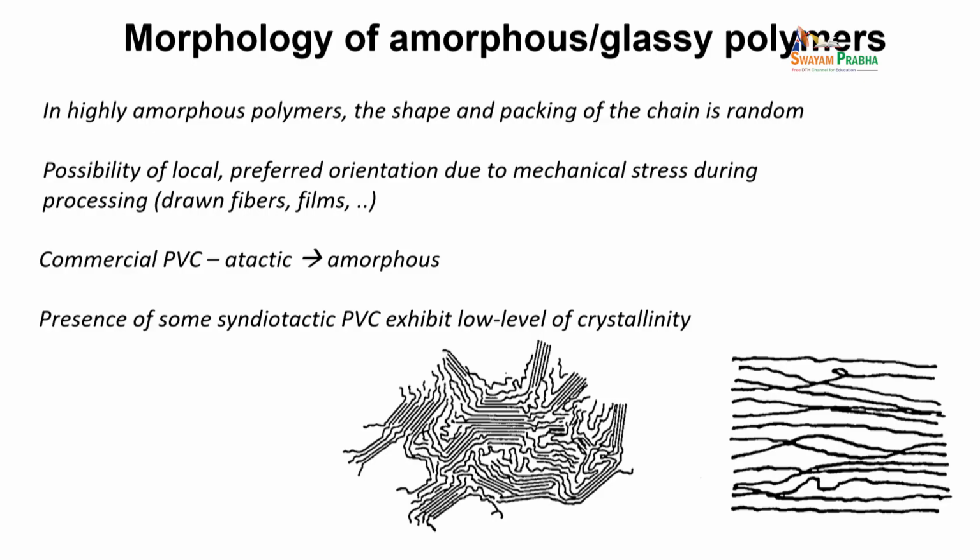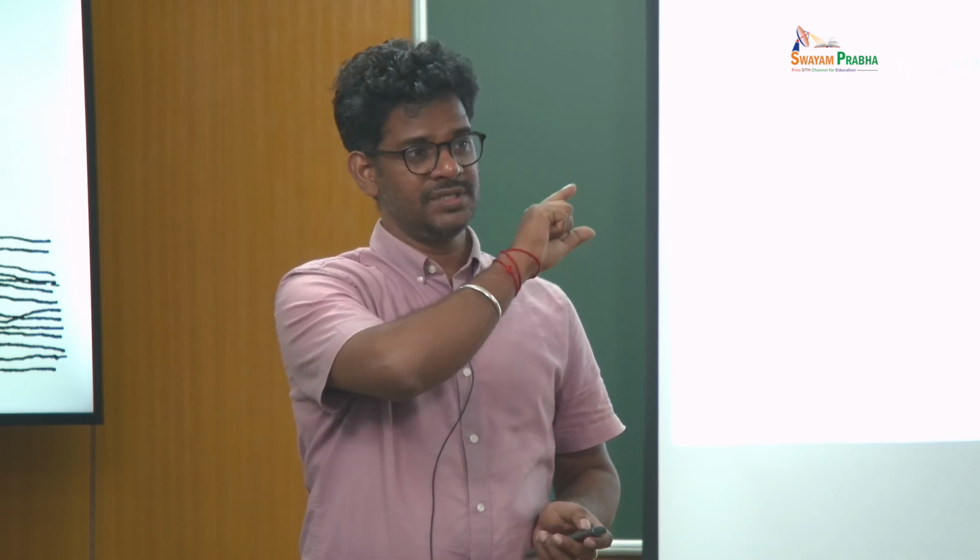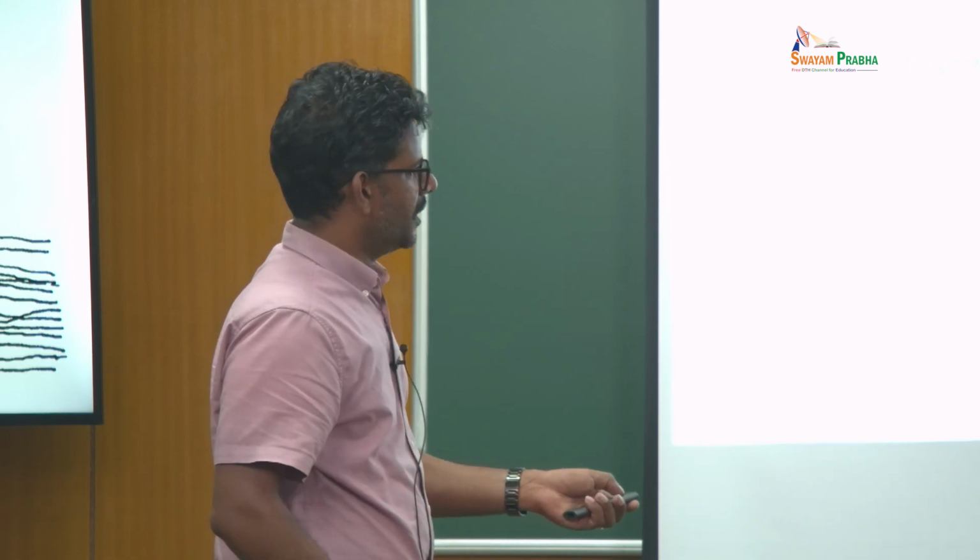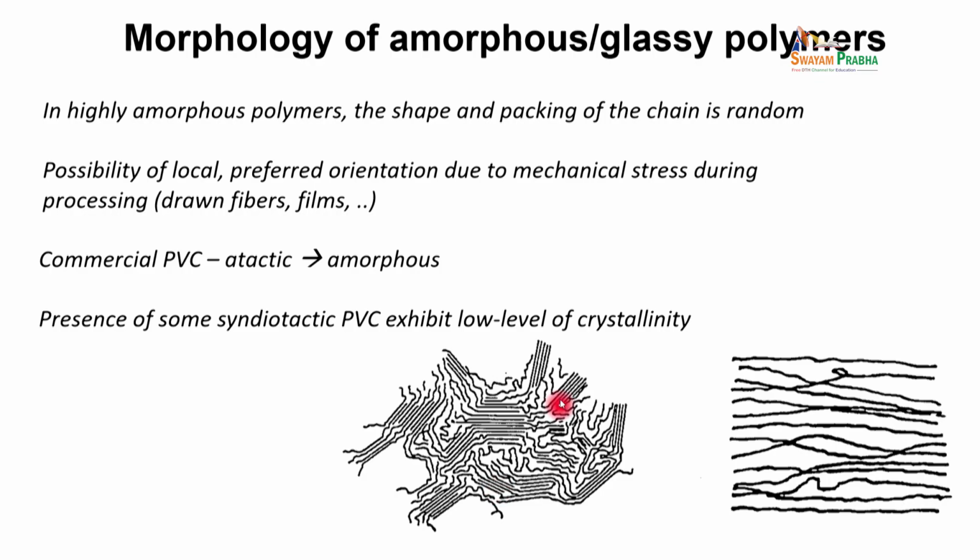Okay. Now, when you think about PVC, even though the majority of the PVC is atactic, there could be a small fraction of PVC which could be syndiotactic. So, locally you can form small crystals, but those are very, very tiny compared to what we see in the linear polymers, which are crystalline polymers. Okay. So, that means you will see a low level of crystallinity. You can see a very small local arrangement which is different from the lamellae kind of structure I showed before.